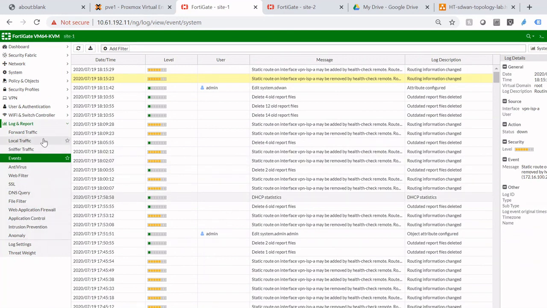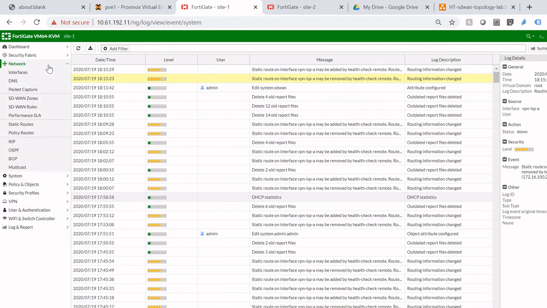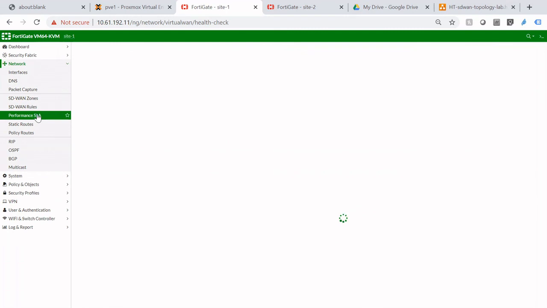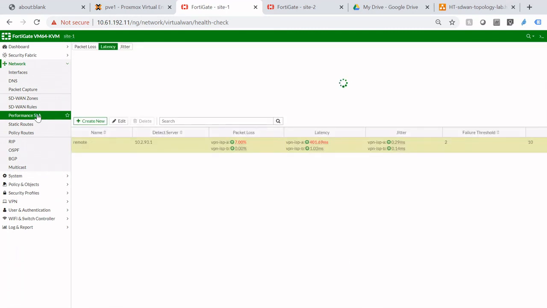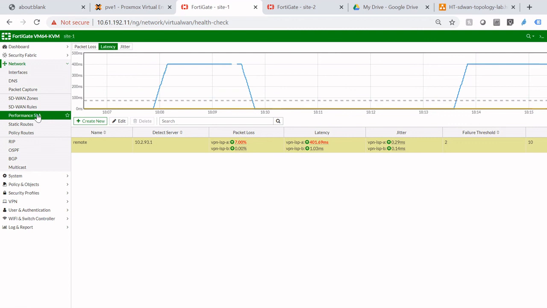So, as you can see, SD-WAN makes a huge difference to your users. They might give you a call, or they might make you aware of a temporary 1-second blip. But the key here is that you have business continuity, network continuity. Your users' experience shouldn't be impacted just because you might have a network interruption, which is quite common when you're dealing with certain ISPs. So that concludes this video.